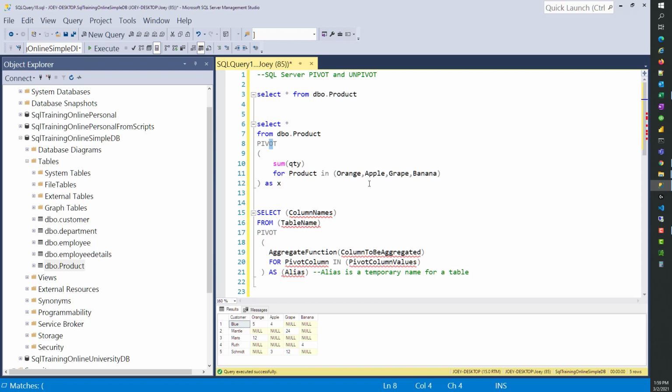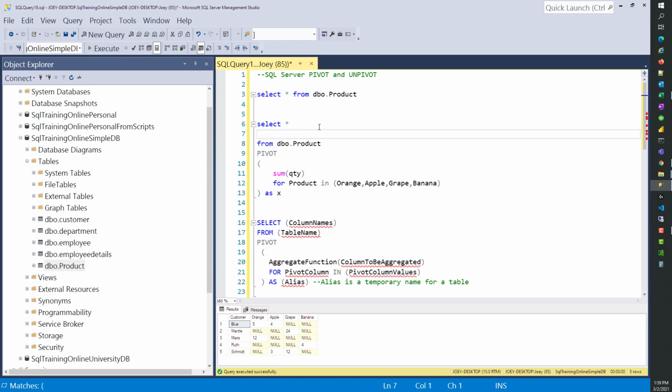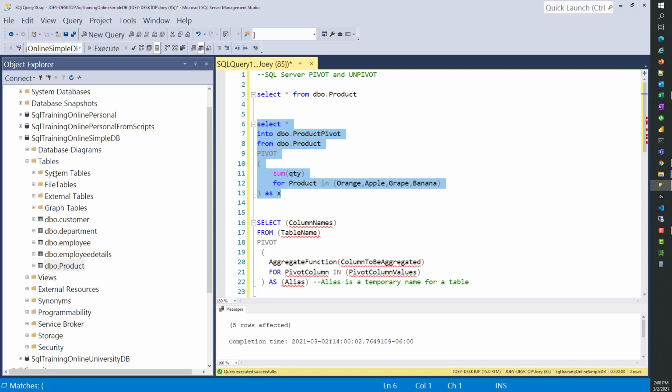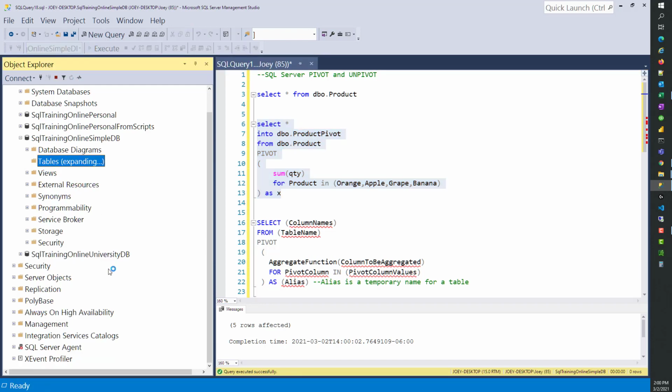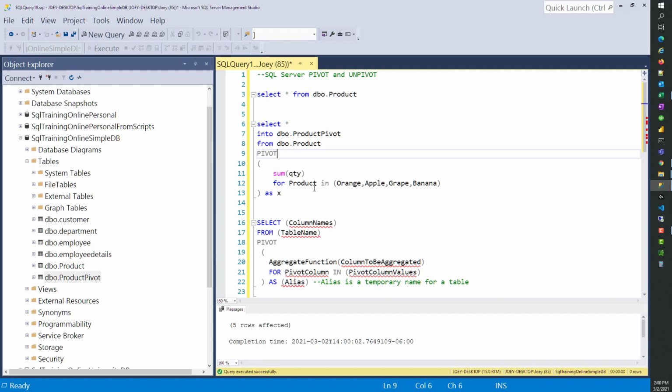So now we got to move into the unpivot. So on the unpivot, first of all, we need a place to practice this on. And I could use this as an alias, but it might complicate it. So I'm just going to use a little trick. I'm going to select all this stuff I just got, and I'm going to select it into a new table, product pivot. And so let's drop that in. And if I look on the left over here, I probably have a new table sitting around, product pivot. So now we're going to work against that.